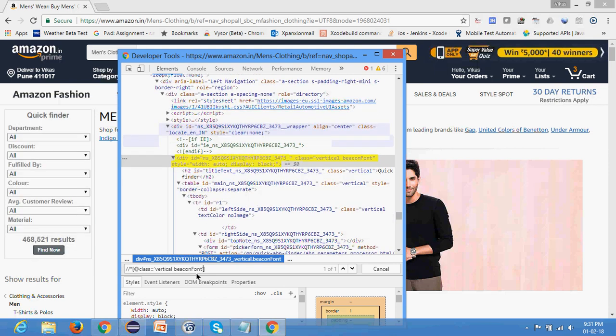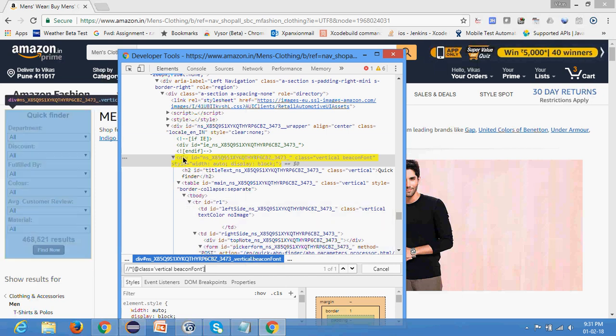For this locator, there is only one matching element, and that element is that quick finder. Hope it is clear to you guys how to use it.